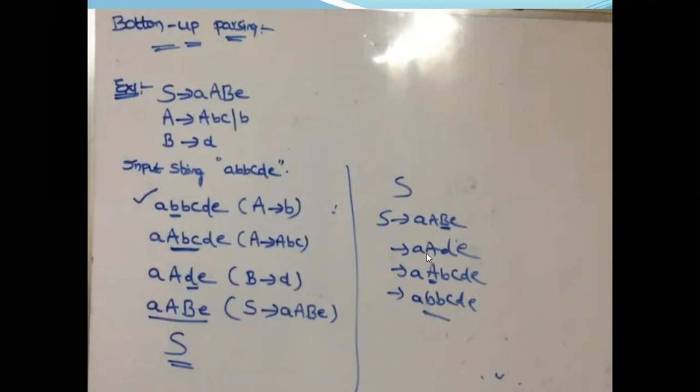So we replace this capital A with what is the one? Capital A is replaced with capital A B C. So capital A B C. So in this rightmost derivation, what is the next non-terminal? Capital A. So this capital A is replaced with small b. So this is the given input string and we are getting the starting symbol. So by using bottom up parsing, we are using rightmost derivation in a reverse order. So that is the bottom up parsing. Okay. Is there any doubt?